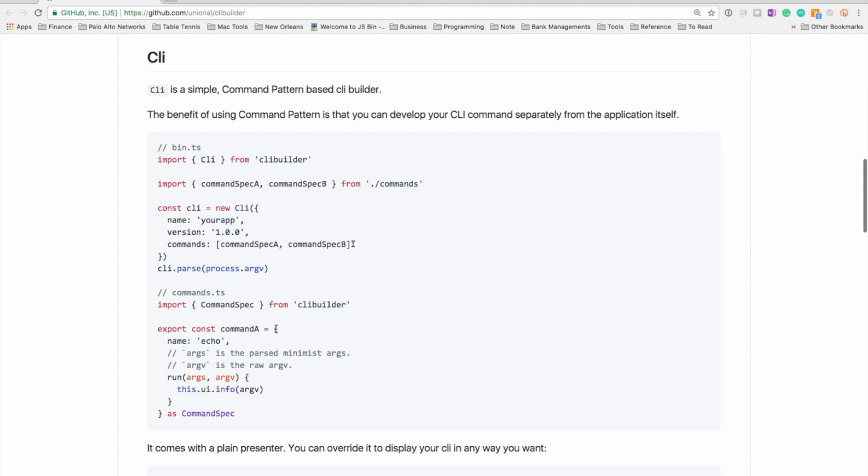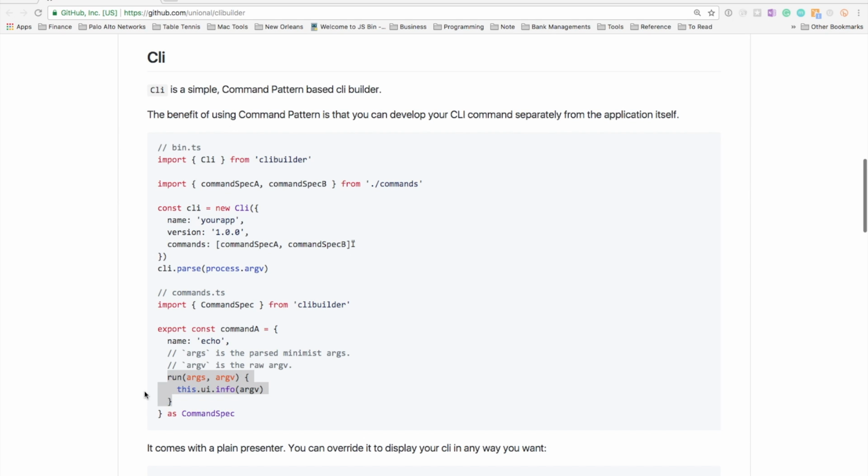So I call it command spec, and then as you can see over here, you would just need to define a simple object with a name and then maybe with other options or arguments, and then at the end just define a run function, and the code will be executed when that command is called.